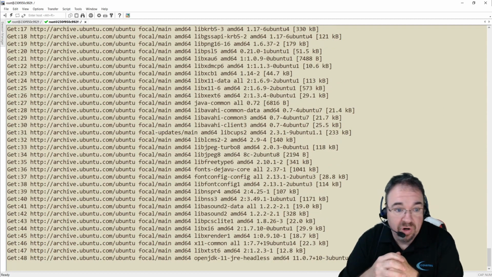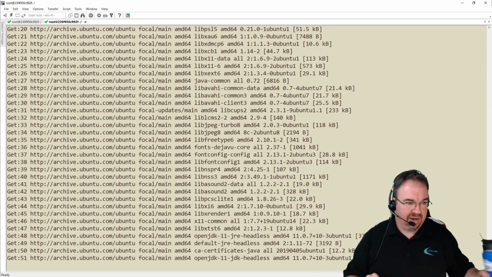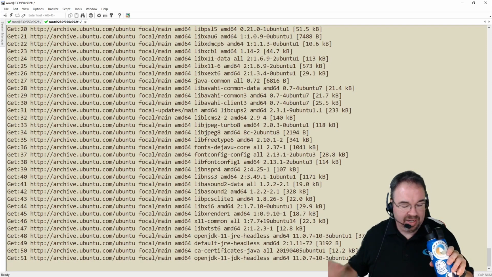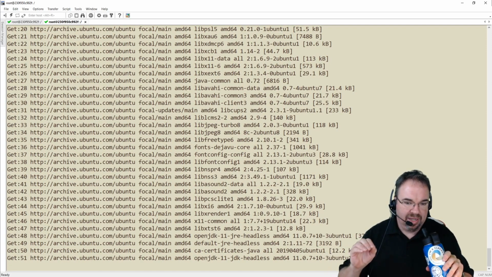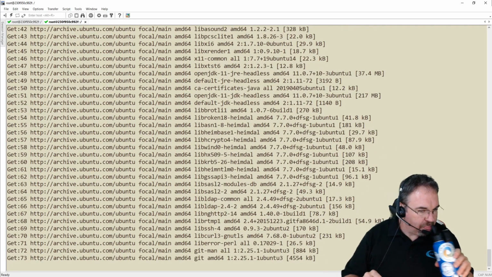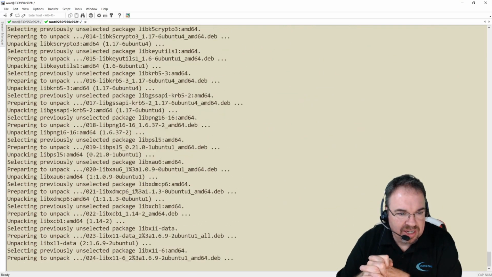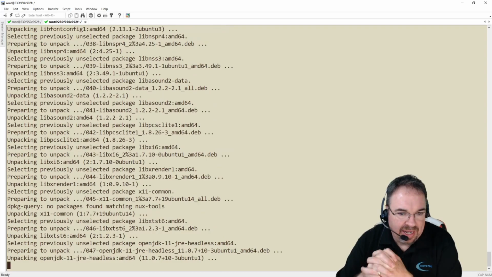It's installing a lot more this time, a whole bunch of different packages that are involved in installing the JDK and installing Maven and installing Git. So the first build is kind of slow, so it has to do all the installing.